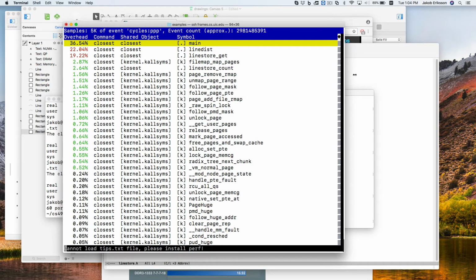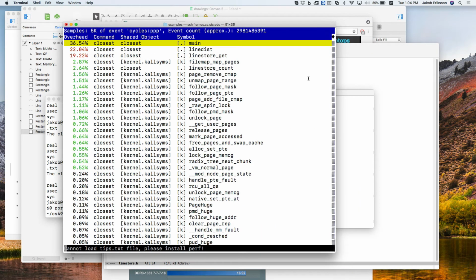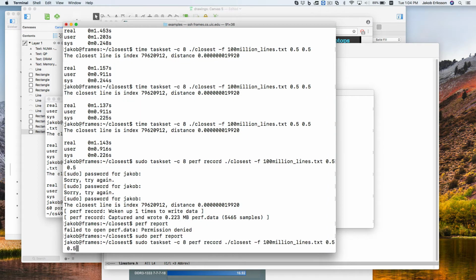For whatever reason, this one doesn't actually show self at the moment. I don't get that. Usually there would be the inclusive and the self part. This stuff before main usually, I'm thinking from start. Oh, I probably didn't collect the call graph.